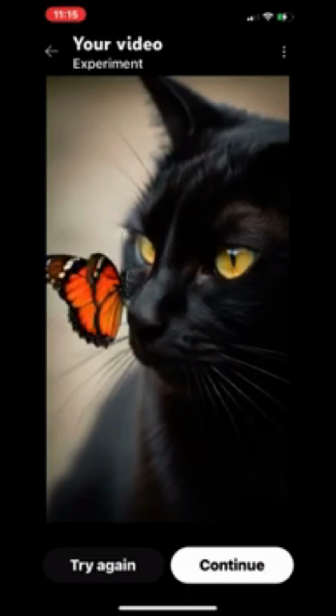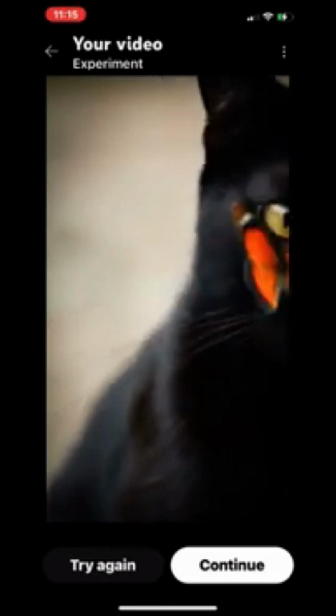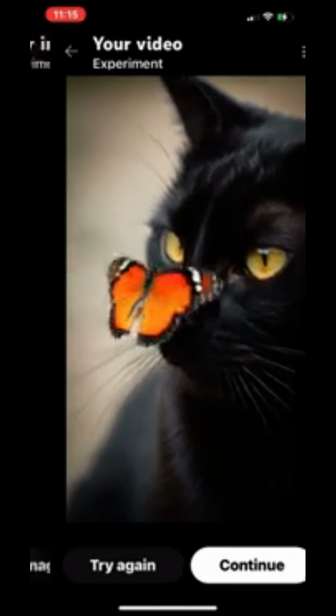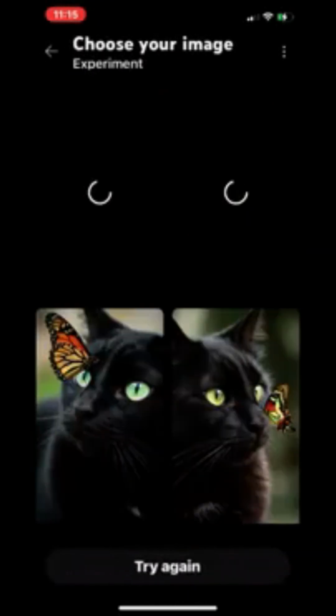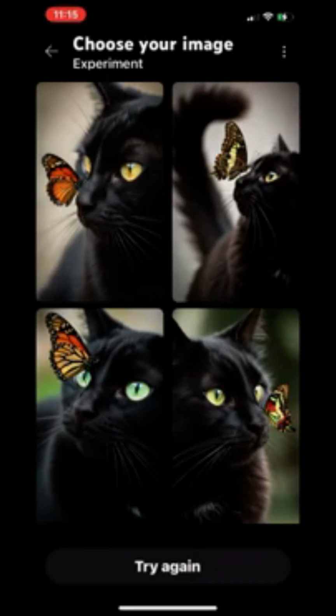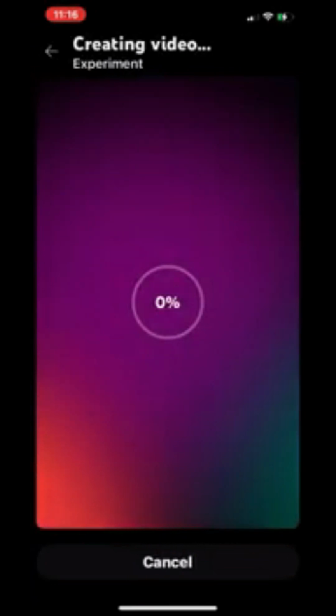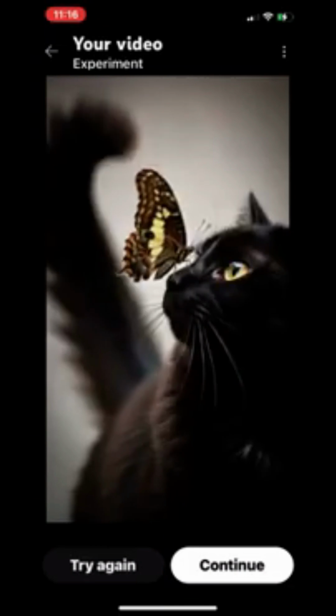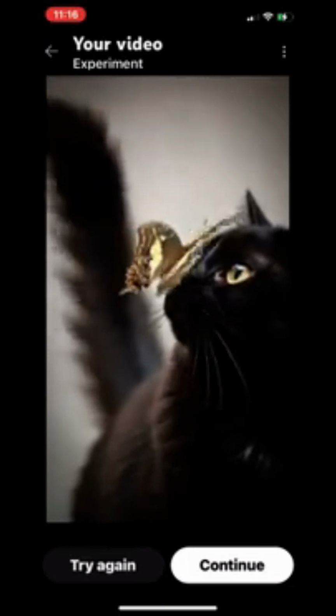So instead of pressing continue, I decided to try again. So I hit try again and it went back to my 4 images and I chose a different one. But I wasn't feeling that one either.